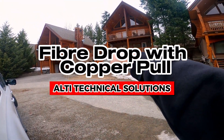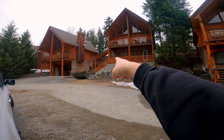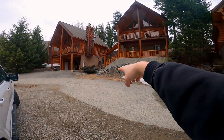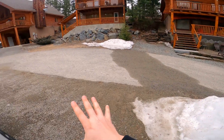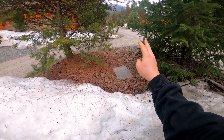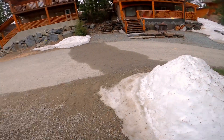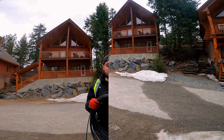Today I'm running a fiber drop up to the side of the house. The demark is just on the left side at the top of the stairs — you can see the tip of the power meter right there. It goes underground through this change in terrain. I had a lot of issues with this; it's my second time here because the conduit was blocked. I had a hydrovac come out and they steamed it out and sucked out all the mud and ice, so now it's free and clear and I should have a smooth pull.